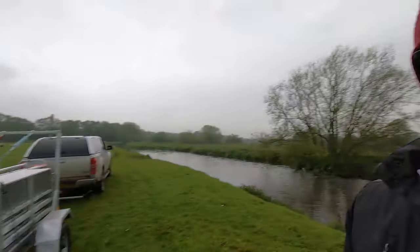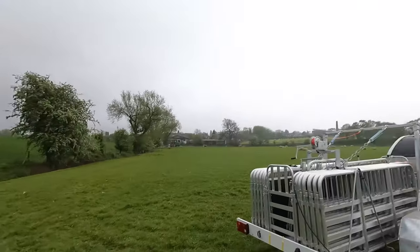I've just got to get used to it because it should be about 70 foot that way, which obviously we're a lot closer than 70 foot at the moment, so just gotta figure it out, not used it before. So we'll see how we get on. Should be a really good day.